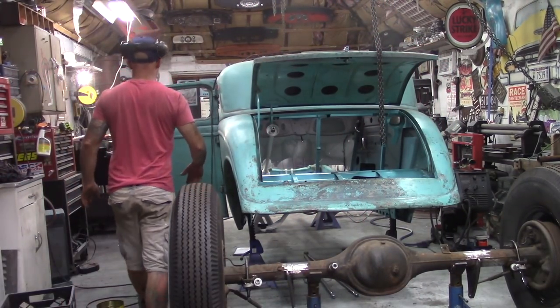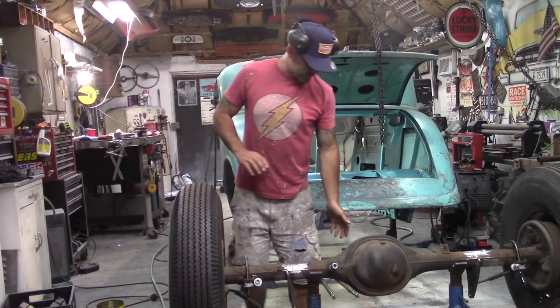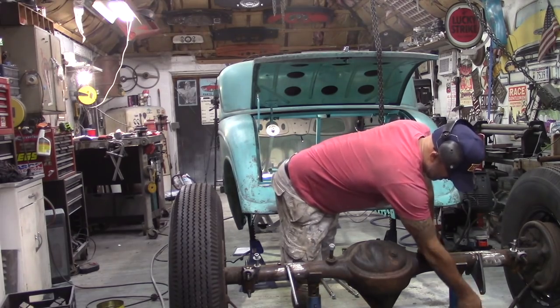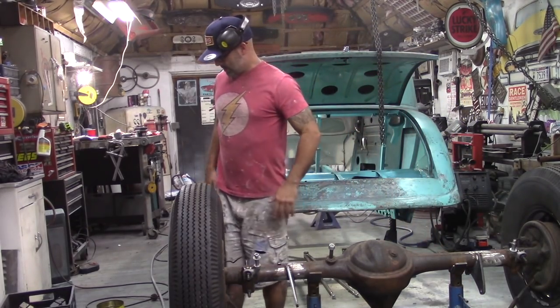So now, I'm going to rotate this axle assembly and get these shock mounts welded in place.